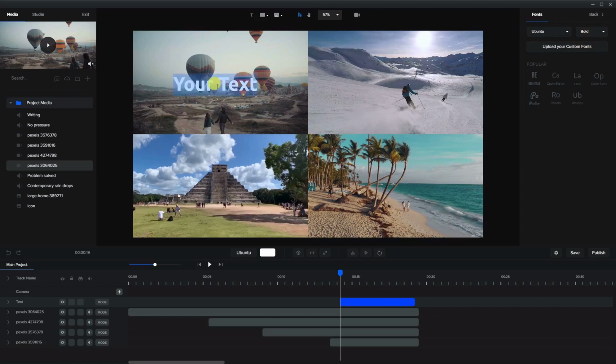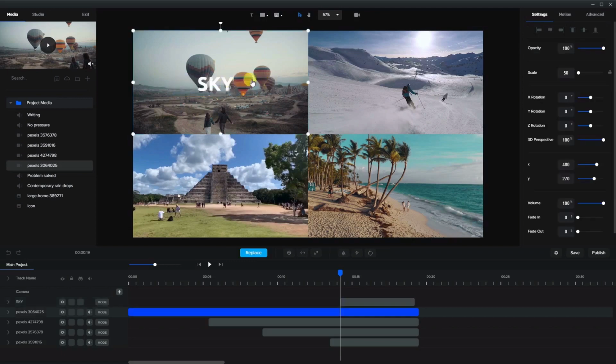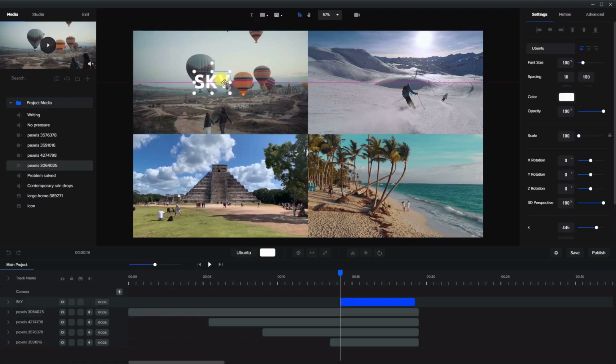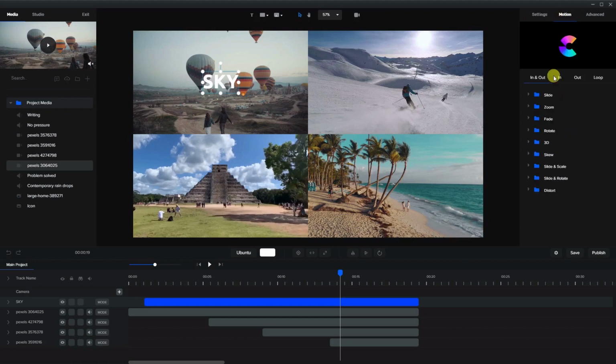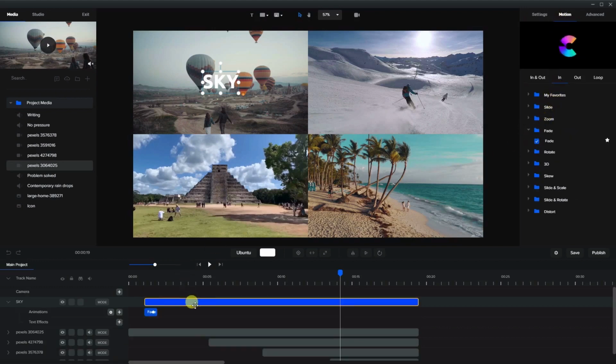Okay, and I just added some text here like that, and put that in the middle just like that. Perfect. Okay, now this is going to come on soon after the first video is on and stay on the whole time. So let's say we're going to put this on somewhere around there, and I'm going to add a motion of just fading in. There we go.